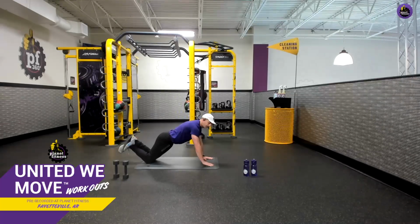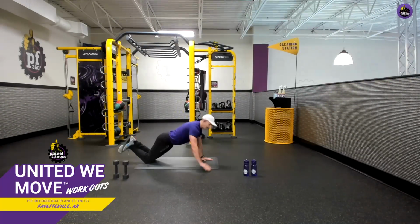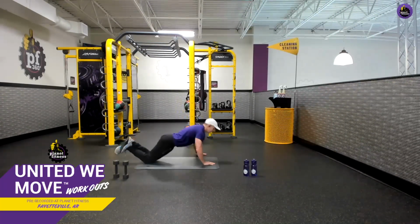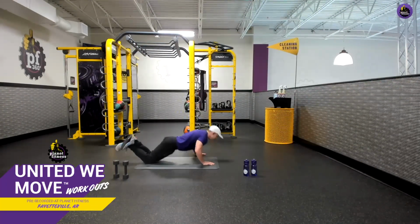I'm gonna go off to the side and push up each time. You'll see my hands just go off to the side, so go with whatever range of motion allows. Even just going with that strafing motion back and forth, just getting that more active movement, keeping that heart rate elevated. All right, nice job.